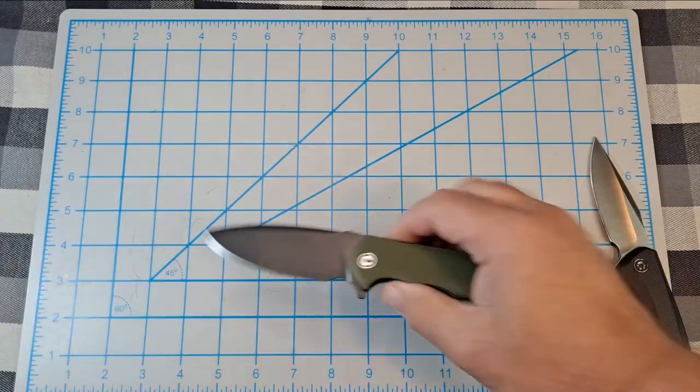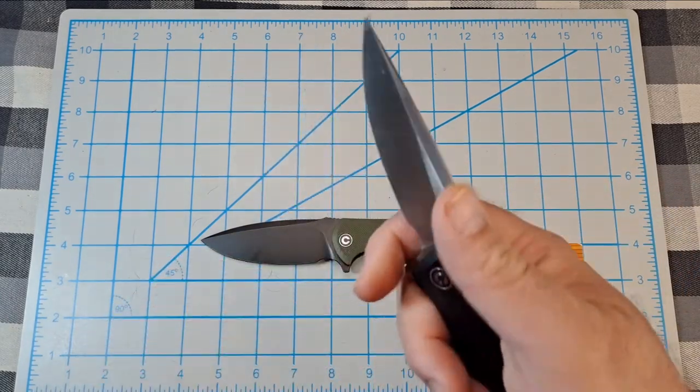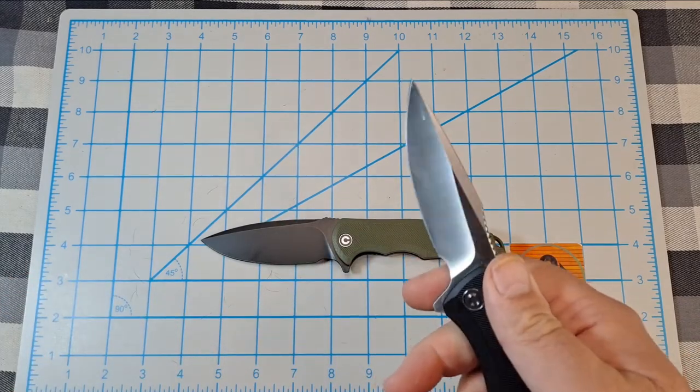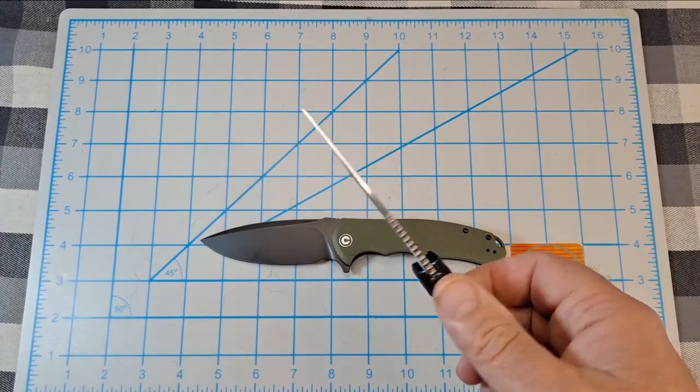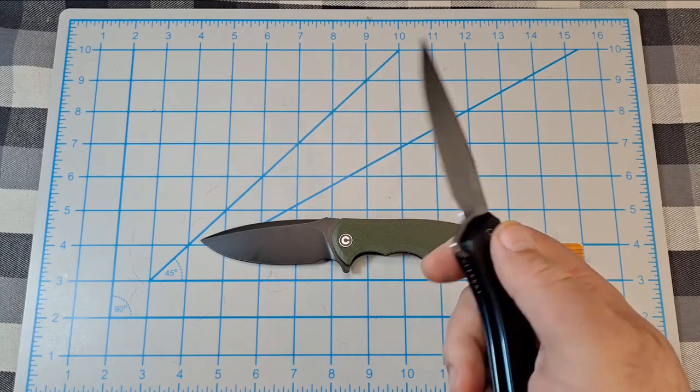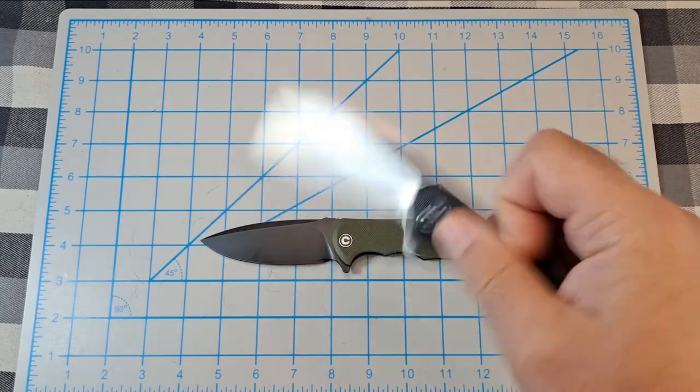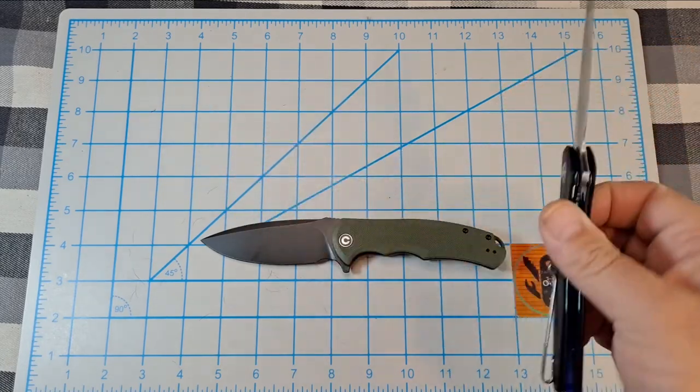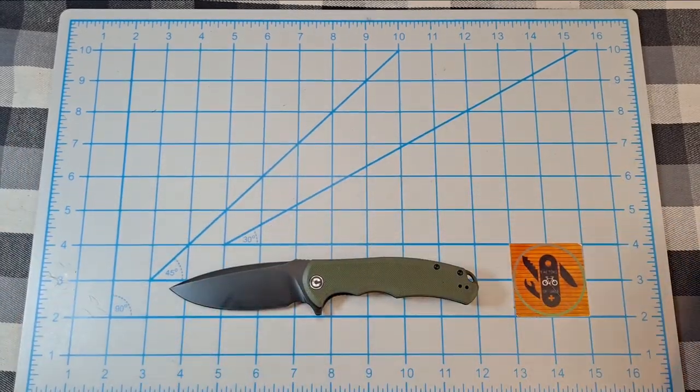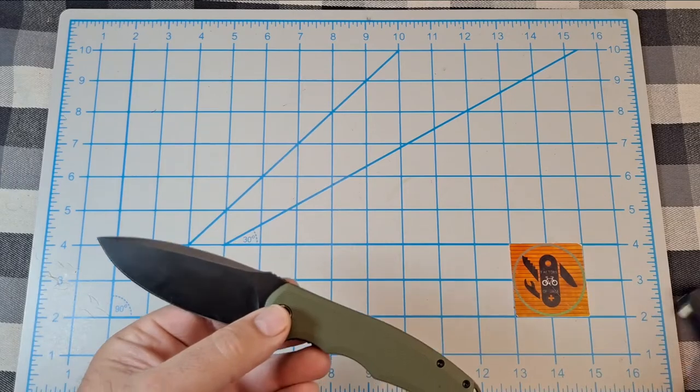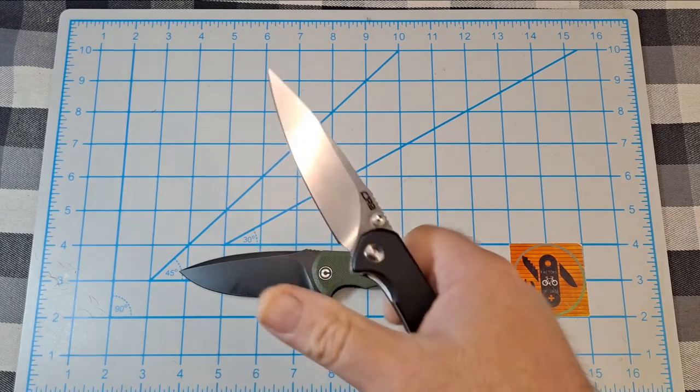So this thing's been easy to keep up. I've used it a ton, I use a little bit, I strop it. Like I said, I ran it on a ceramic stone a couple times, but that's it. I think the 9cr in this holds up good. It's easy to maintain, so I'm assuming this is going to be the same.